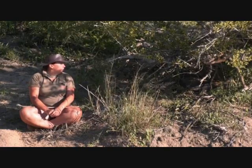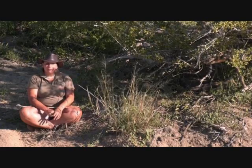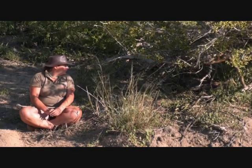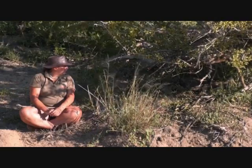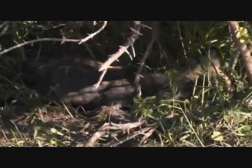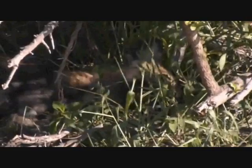Now, getting away from the sad bits, I have not been this close to a wild dog since I helped relocate a pack many years ago, and there are some physiologically interesting things about the dog, including the feet and including the ears and including the mouth. I've chatted with James about what we're gonna do with what's left of him.